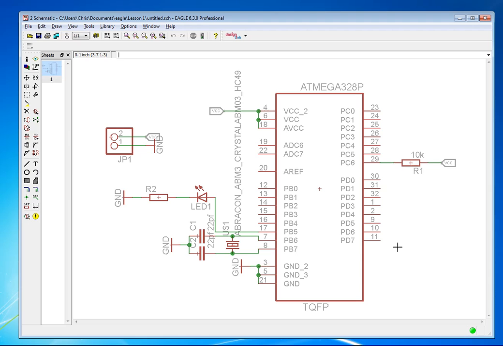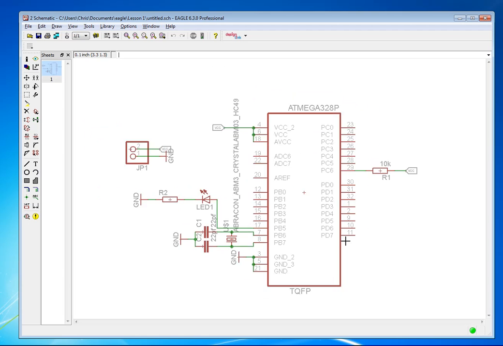In the next video, I'll go into how to actually route the board or create the board, lay out the components, and we'll route that, go through exporting the gerbers, and how to send the board off for manufacture. And then from that point, we can add some more features. I'll do another video adding an NTX2 or an RFM22B, and then another video adding a UBLOX MAX-6 or MAX-7 GPS module. And that should be all you need to know to get started making your own boards for HABing.